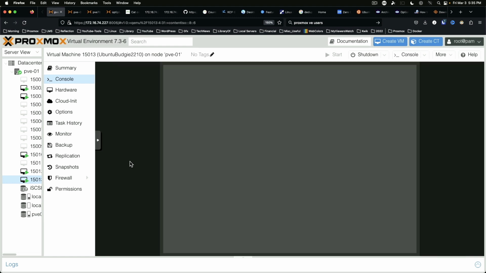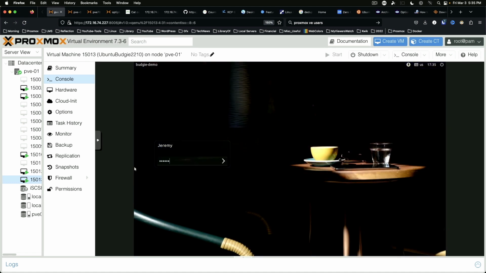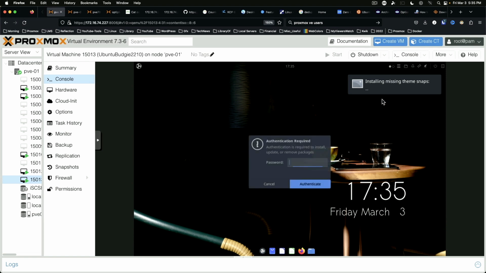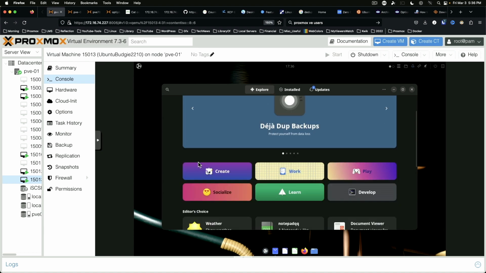And this should boot up fairly quick. All right. Okay, some required theme snaps are missing, I'm assuming. Would you like to install them now? Sure. Take another look at this real quick.